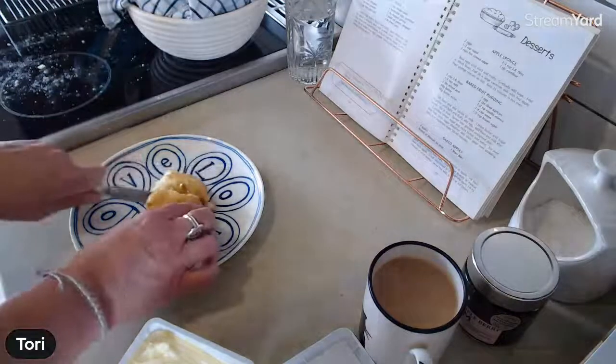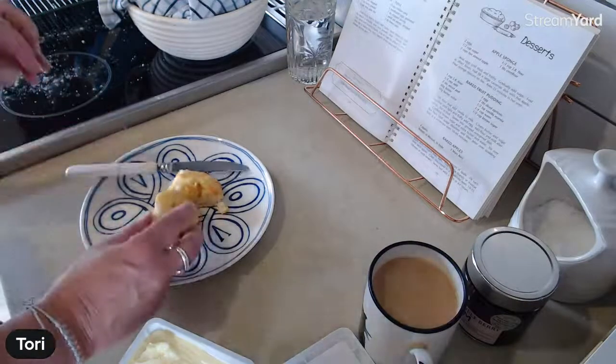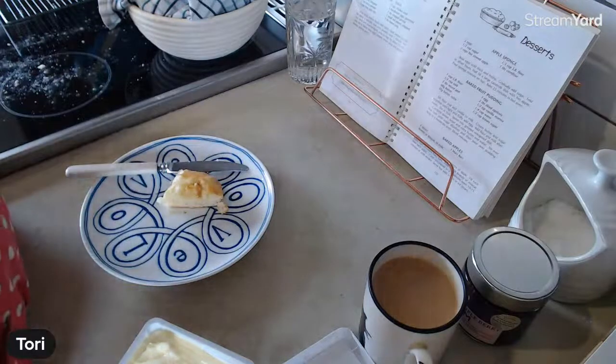All right, I'm just going to cut that one in half. I'm not a complete glutton. Let's see, butter on top instead of in the middle.